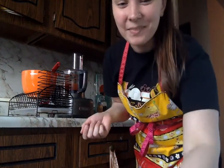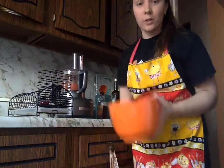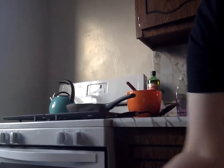Okay, so now our sauce is complete. We are going to go on to the last step. I told you this would be easy. Doesn't take very long at all. So we are going to take our cubed tofu, and let me again bring you over to the stove here.